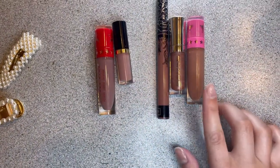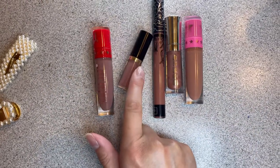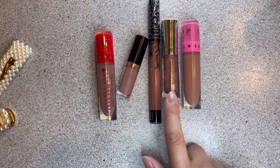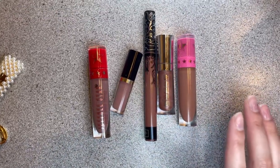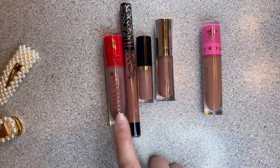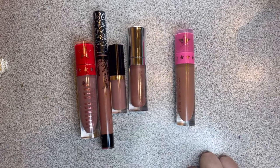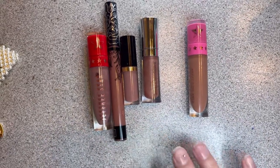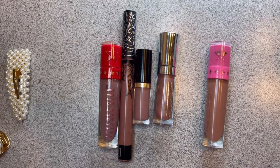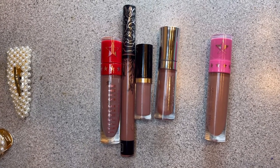Likely, I'm thinking she'll use Celebrity Skin, probably this one from Tarte since it's more pink, and then this Buxom lip polish, because I know she likes lip gloss. That's what I'm picturing, but I'm going to give her some options in case she goes for more of a purple look. I wanted to give her some nudie, purpley, lilac options. From here I'm just going to throw it over to Kimi so you guys can see what she picked out for me.